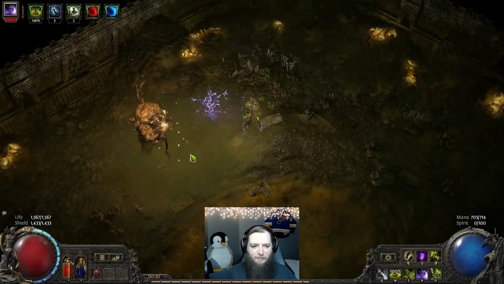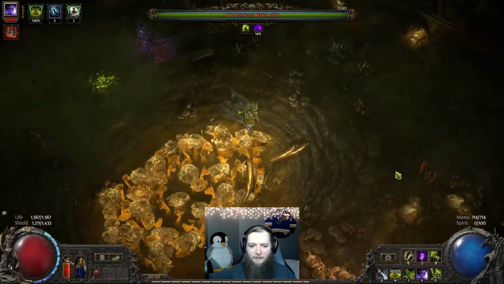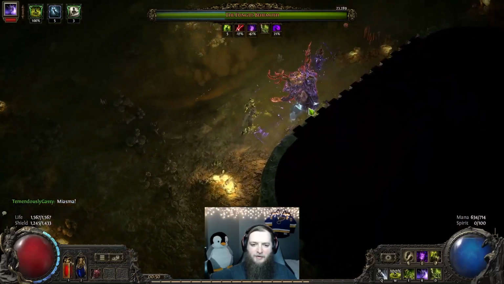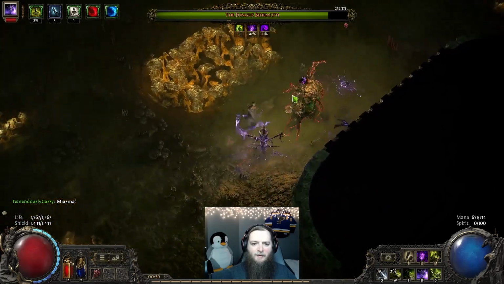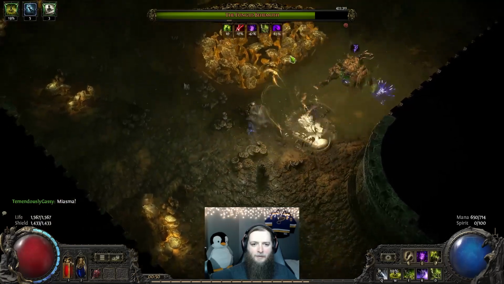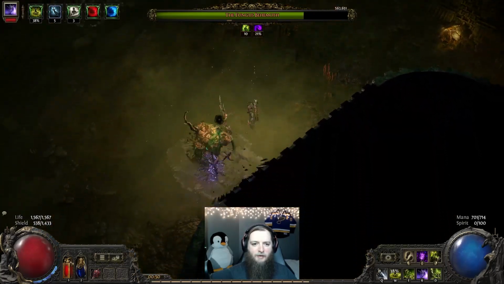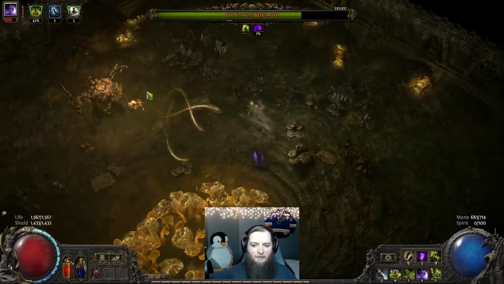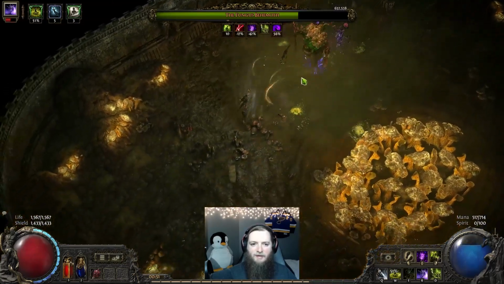Haven't fought this boss yet on this build. Curse, and no, and run away. This, and the flower, and the curse, and then I can throw down this, and then pop my thing. Curse. Run. Ooh, I got warped. Totem, curse, flower, run away. Totem, curse, flower. Pods.